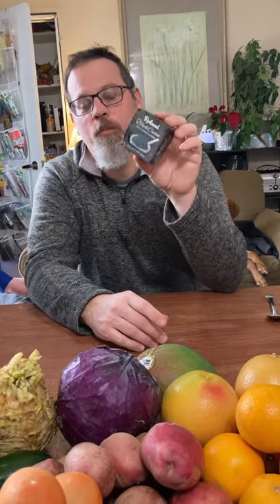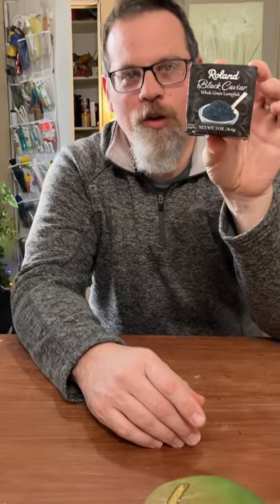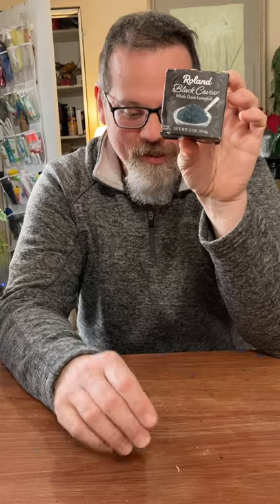Part of our Misfits Market box was black caviar. Amanda asked if I wanted to try it — I'm very nervous. I once said I tried caviar, but I lied. It was at our foreign exchange student's graduation party in high school. It looked so gross I couldn't do it, but she really wanted me to try it so I told her I did — I didn't. So I'm going to try caviar for real now. This is for her.